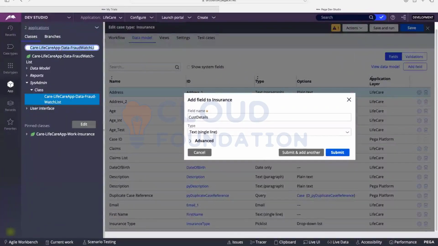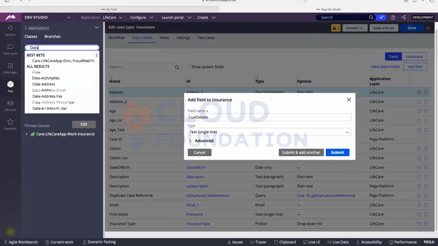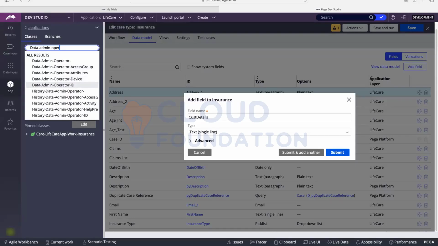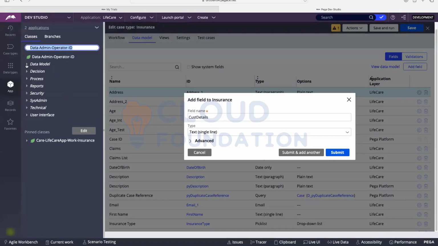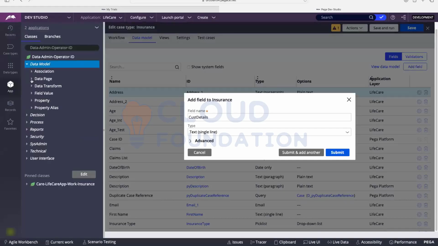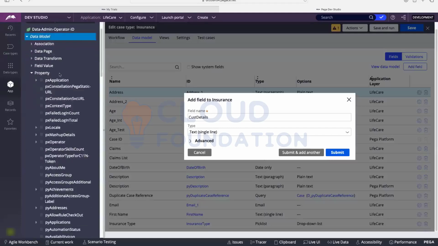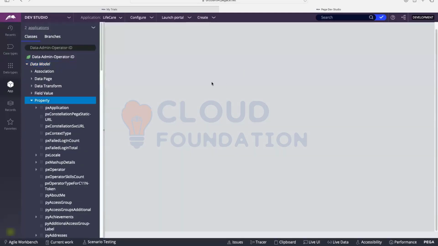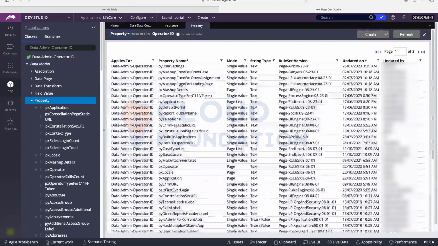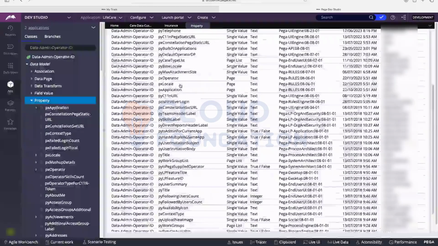Let's give the same class, Data-Admin-Operator-ID. If you expand data model, if you expand properties, then let's open this whole tab. So these are the properties Pega provides us for use.